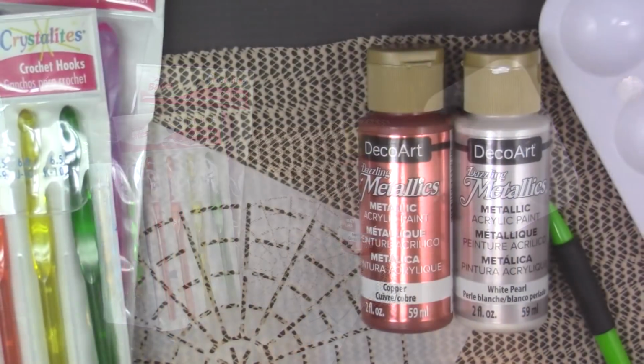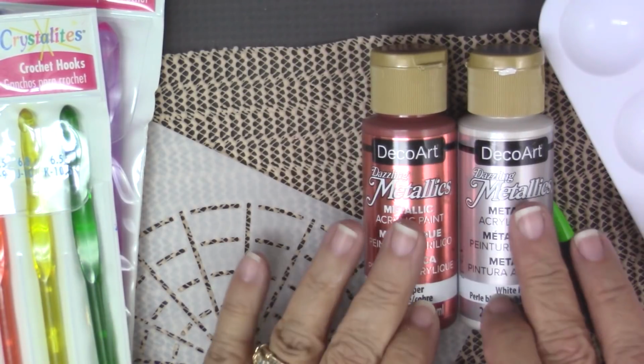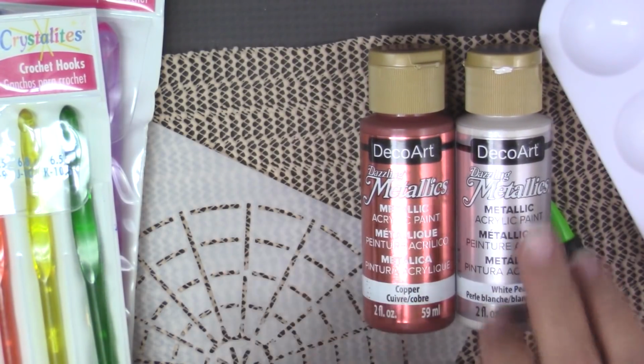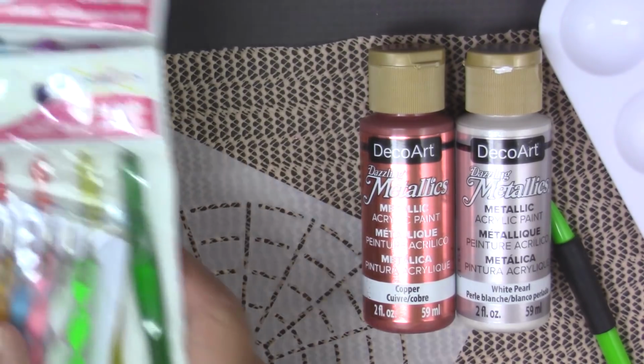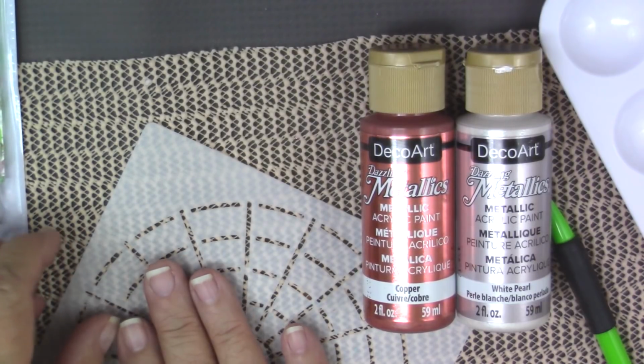I'm using just 2 colors of paint here that I really think are going to complement the peach background. I'm using this copper and white pearl, and then I have my usual set of dotting tools. I've also got my little stencil that I'm going to use to make grid marks.